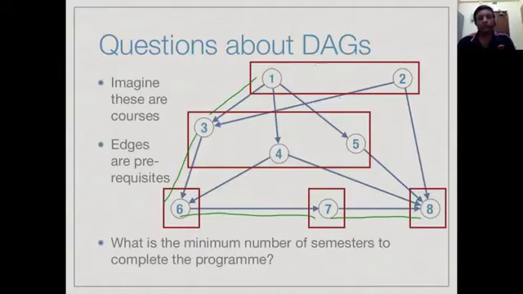Notice that it is not the shortest chain that matters, because there are shorter chains. For example, 8 to 2 takes us back to a vertex which has in degree 0. But this doesn't help us because after 2 I cannot do 8. So I must wait for everything that has to happen before 8 in order to get the job done. So unlike other problems where we might be looking at shortest paths, here we're actually interested in the longest path.